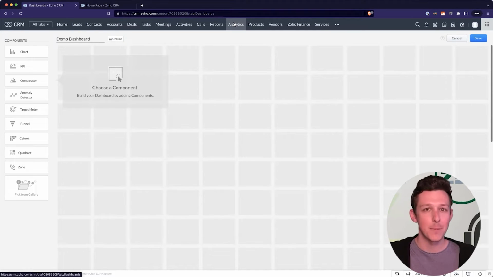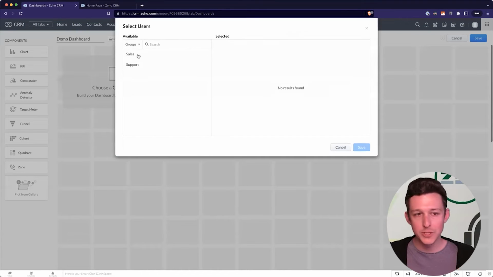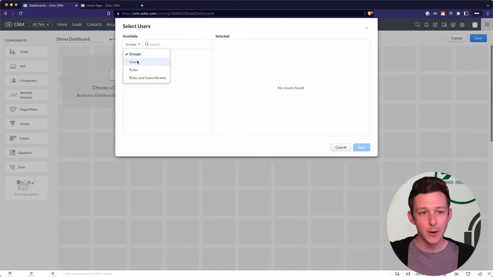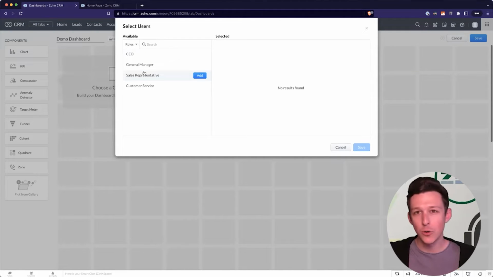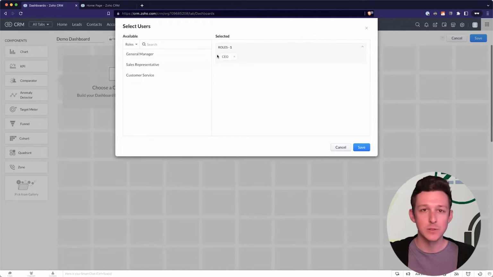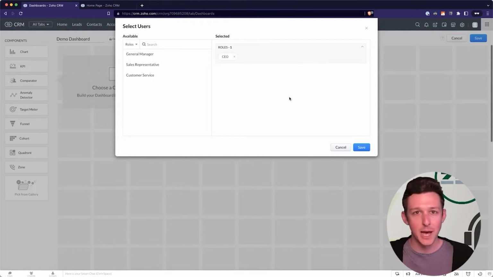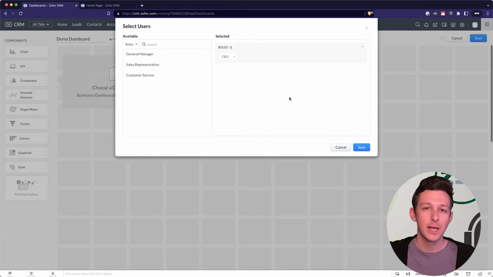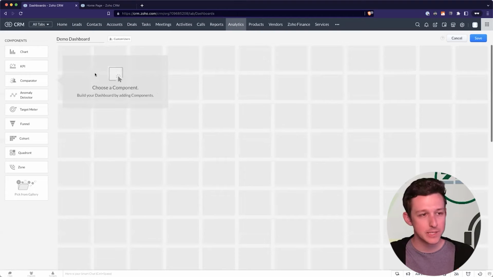You kind of have to let them into the module for them to be able to use it on their homepage. So the trick is just to make sure that when you're setting up a new dashboard, you've shared it out to the proper groups, users, or what I would recommend is roles, so that only the people that need to see certain data are able to see it. So oftentimes I'll end up doing these on a role by role basis, right? So sales users see this type of dashboard, sales managers see this one, and admin level people can see the whole thing. So I'll go ahead and save that.